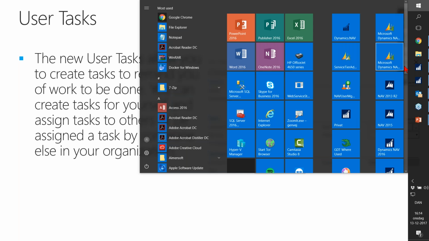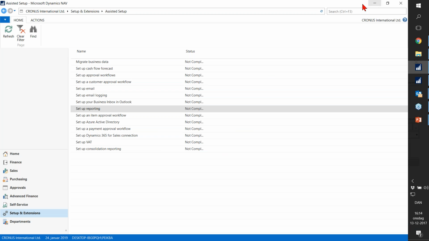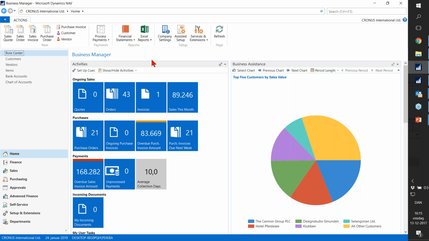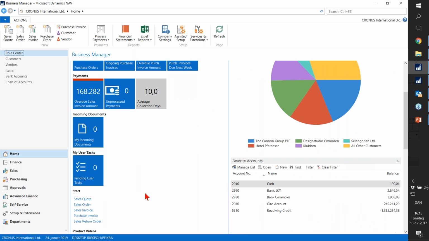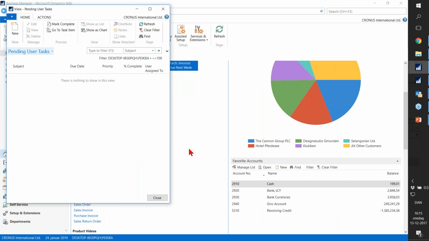Now, let's just see how that looks on our role center. This is the business manager role center I have here, and down here I have something called pending user task. Now, you might ask yourself, why should we use this and not use some Outlook or something like that? But then there is a new functionality called the Accountant Hub, where we can allow external accountants to enter our system.